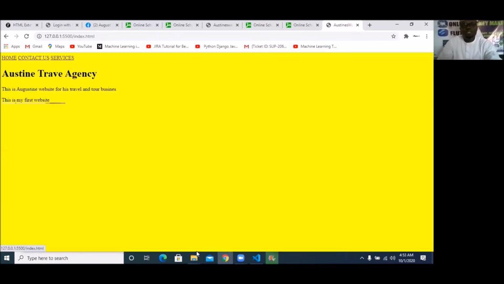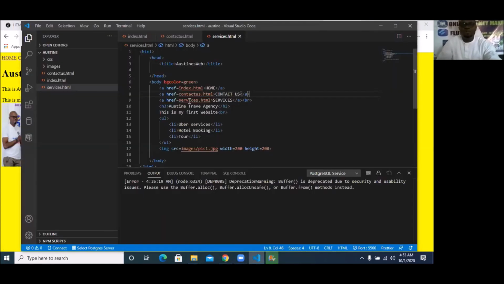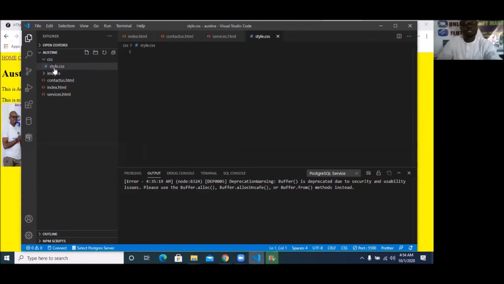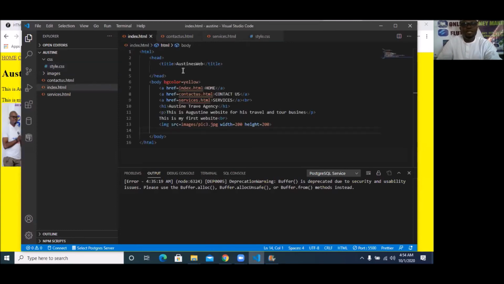Okay. So the next thing we're going to do is introduce what we call CSS. How do we use CSS to make our website look better? You can see the folder for the CSS. I'll click on it. Then I'll click on new file. The name of our CSS is going to be style.css. I press the enter key. When you say .css, you're telling it that this is a CSS file. So what is this CSS going to do? It's going to style the various elements that are on our HTML.